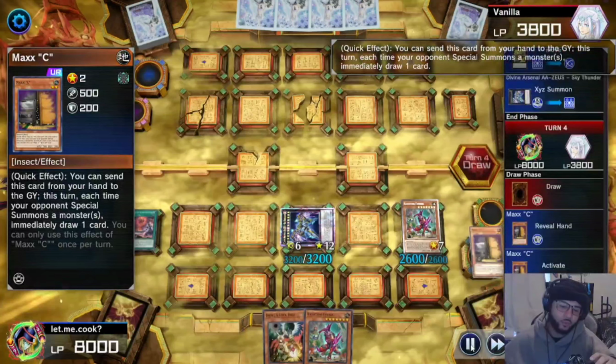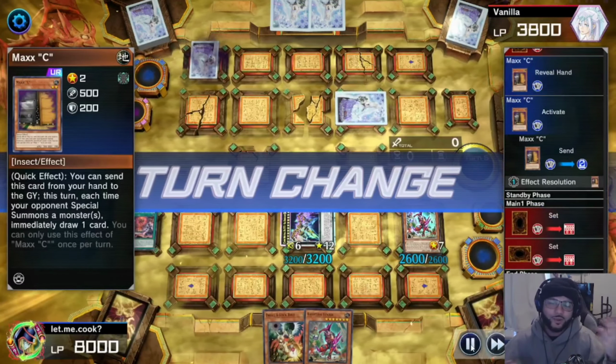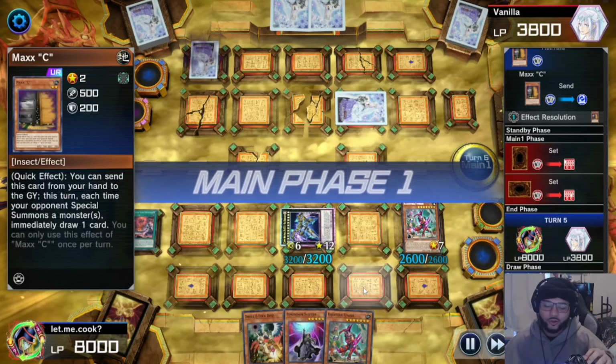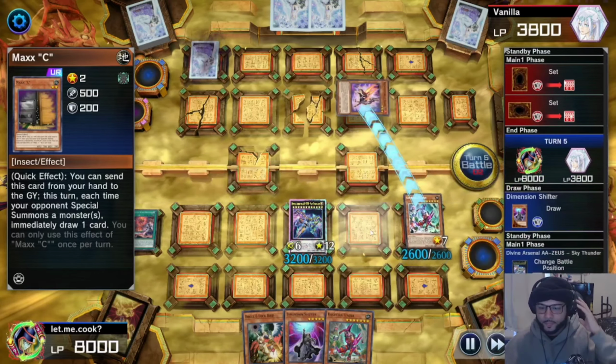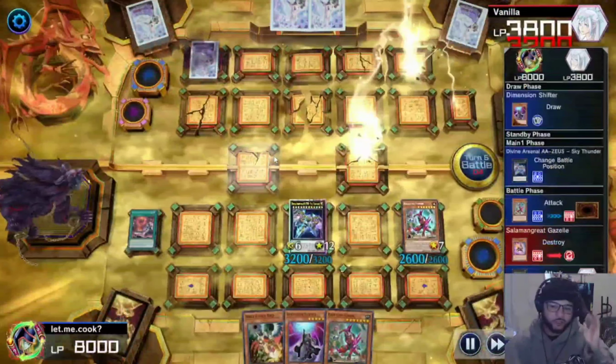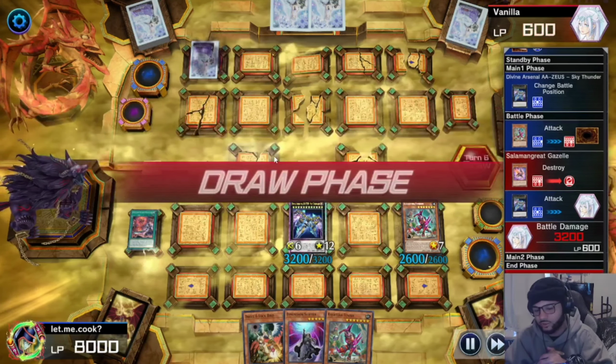So here I'm going to hit them with the Max C, because you know, if you hit me with Max C, I get to hit you with Max C, which is why I hate this card, because they can't even combo off, bro. It's so sad. So here we join to a Shifter, which is useless to me. I'm going to attack the Gazelle with the Fenrir, get it out of here, slap him for the 3200 in the face with the Zeus, and end our turn, right? Leaving them with 600 life points.